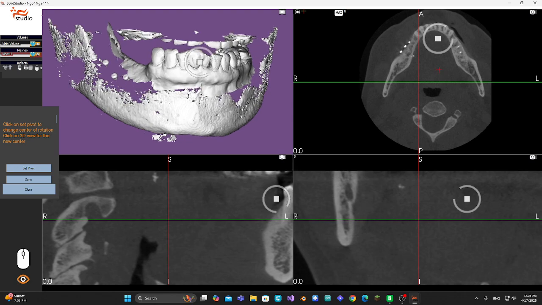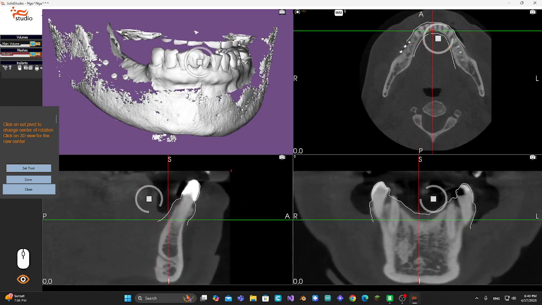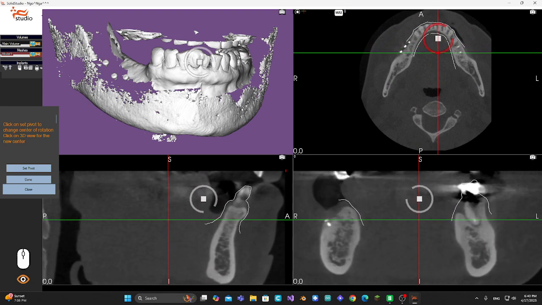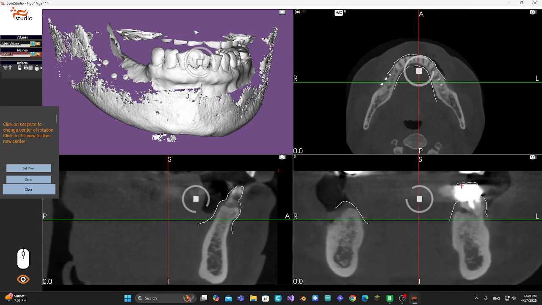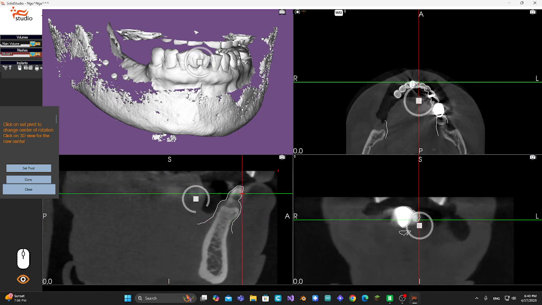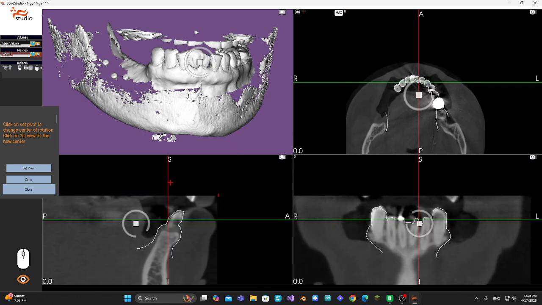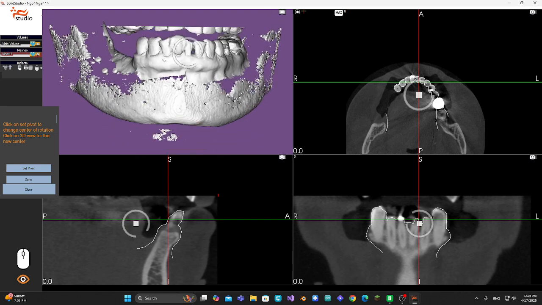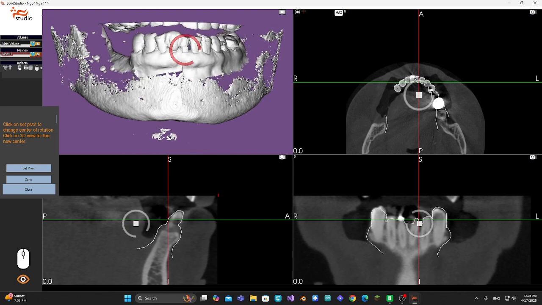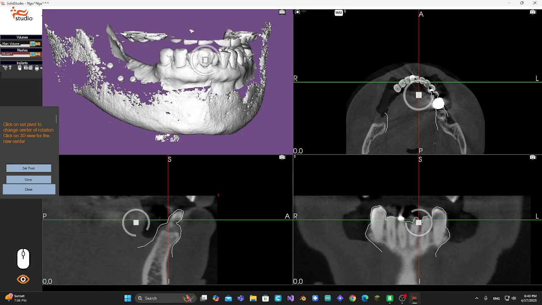As you can see here, we can go along the images. We can see in certain areas it's not fully matched. So we need to do fine-tuning of the matching. Now for the fine tuning, we have the pivot. This is the pivot. The pivot is the center of your rotation when you rotate. So sometimes you can fix another pivot and then do the rotation. It will be easier. So if you feel that this area is matched, then you can set the pivot here.